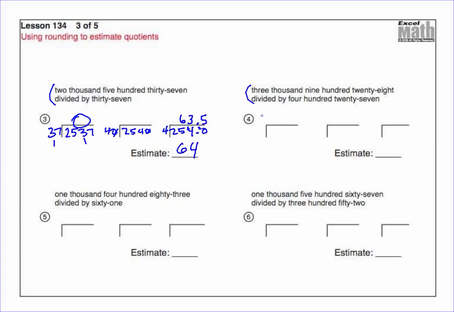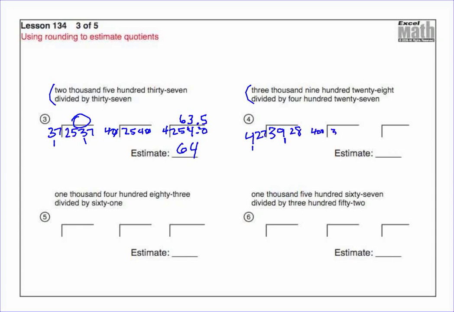Okay, pause the video, fill in the problems and the answers for problems. Let's just do number 4 first. Why don't you just do 4 and then turn the video back on after you've done that problem. This first one says 3,928 divided by 427. Okay, we're going to round to the hundreds place here, so we rounded the hundreds place there. This rounds to 400. Should have written that here.